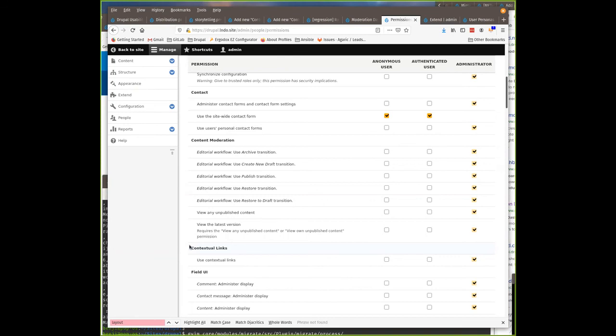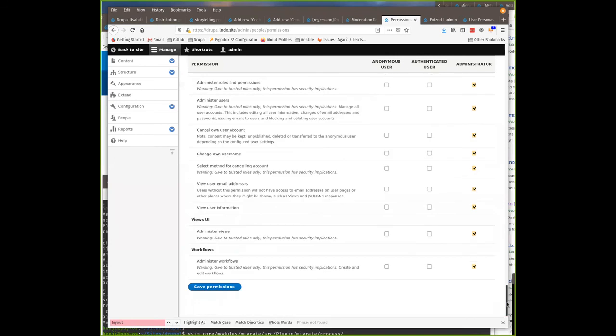You enable it, go to permissions, look at content moderation, then at some point down the line you realize there are some permissions somewhere else, all the way at the bottom of the list under workflows. Presumably they're under workflow.